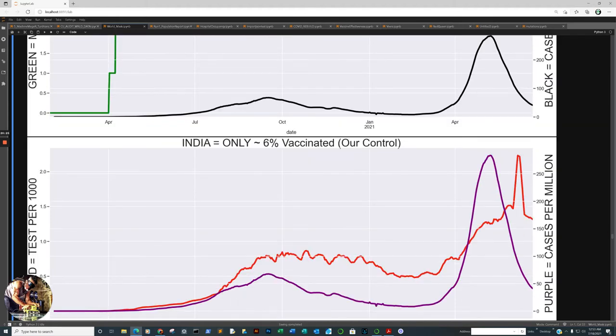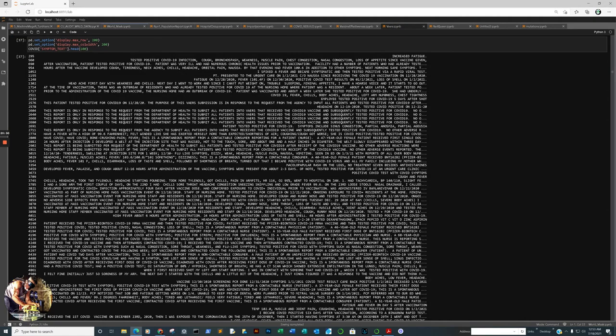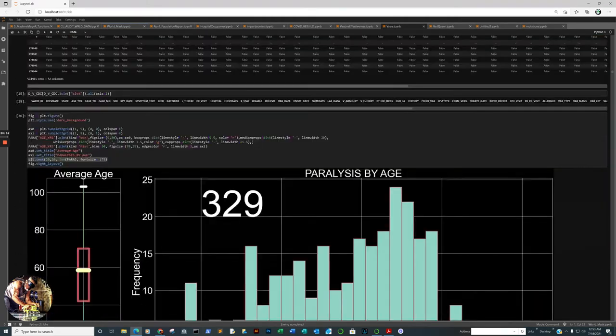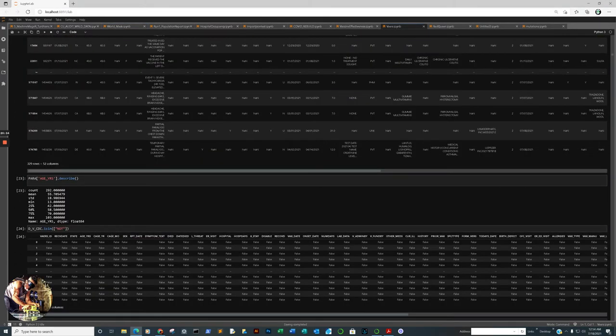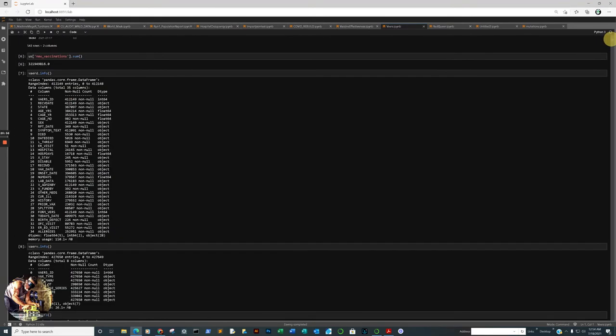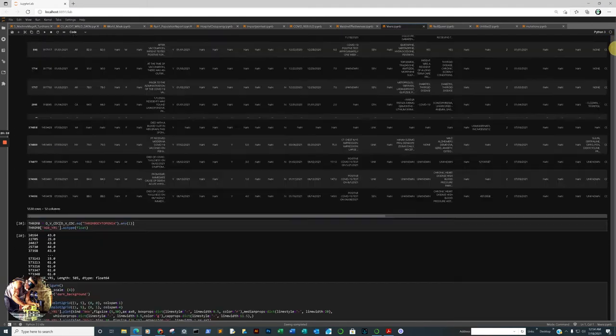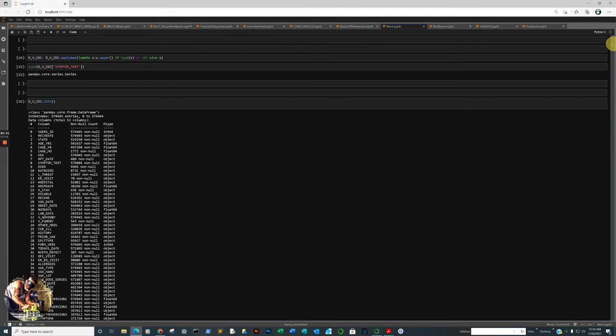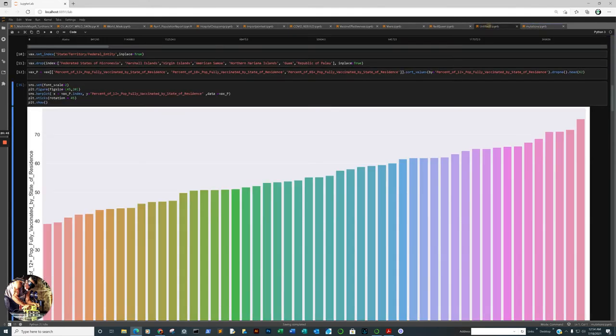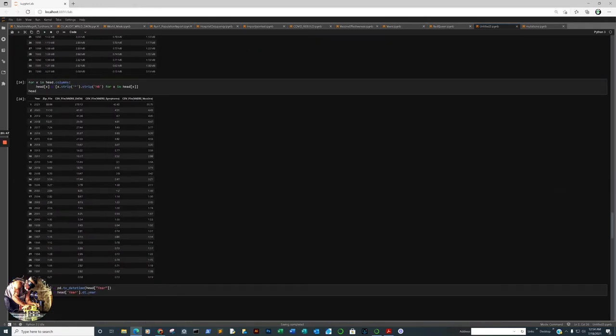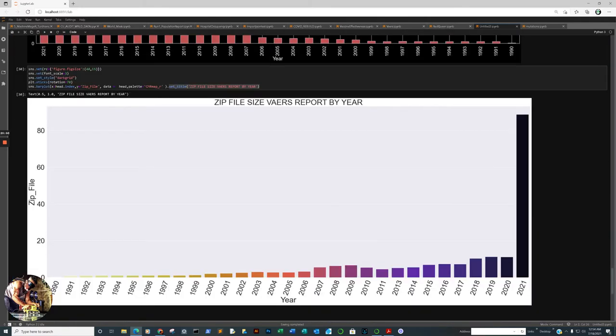So here we go. Let's get right into the data analytics as follows. Let's go to the VAERS Vaccine Adverse Event Report database to start with, eventually. Right, let's start at the top. All right. And wow, that's really moving slow. Here we go. Now, again, the information that we're utilizing. Well, let's do this real fast. The mutation report. This one. All right. This is the zip drive size, comparatively, right? The zip files. Compare it to all the years prior.